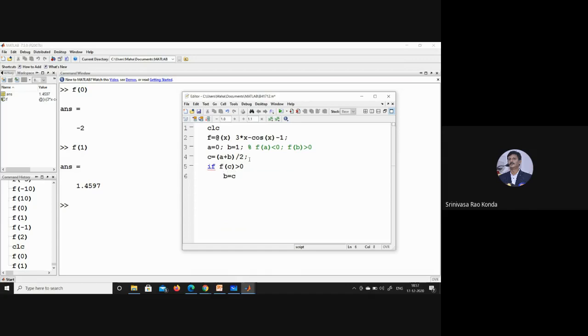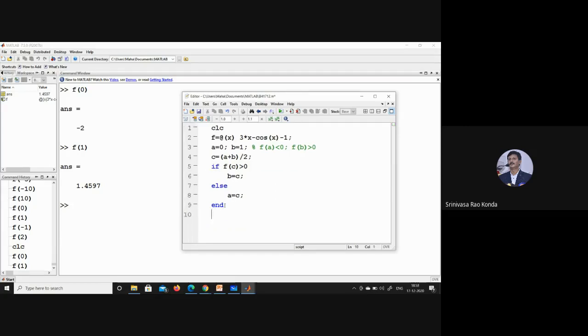Else, a is equal to c. If the function value at c is greater than 0, I have to write the c value in the place of b. Otherwise, that means f of c is less than 0, I have to write the c value in the place of a.